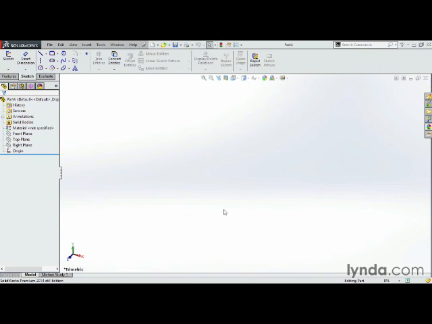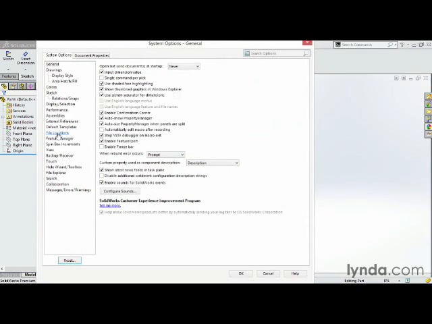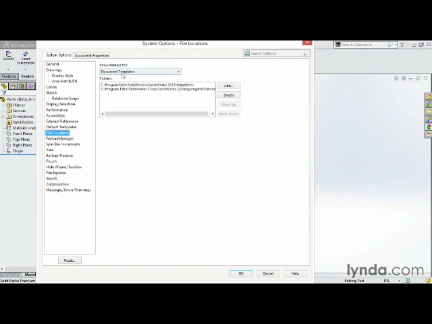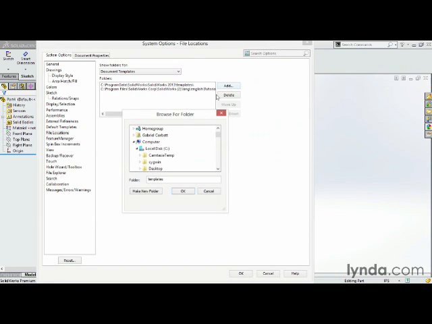Also, if you have part templates, you're going to want to save them on a network share folder or a server so that everybody in your company can share the same templates. You might want to save those on a remote computer and then point your SOLIDWORKS version to look for that folder. To do so, go up here to Options, come over here to File Locations. Under Document Templates, click on Add, find the path, and then click OK, and they'll be added to your list of search locations for those new templates, and it'll show up as a new tab on the top of that new document dialog box.